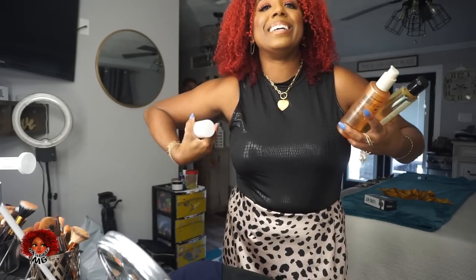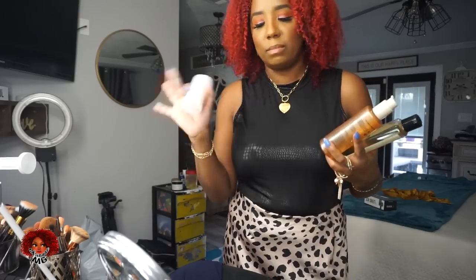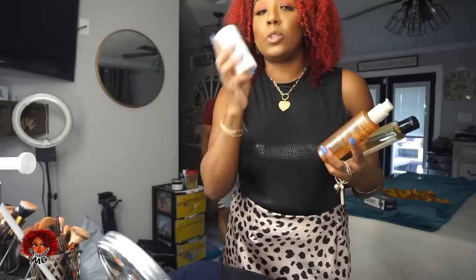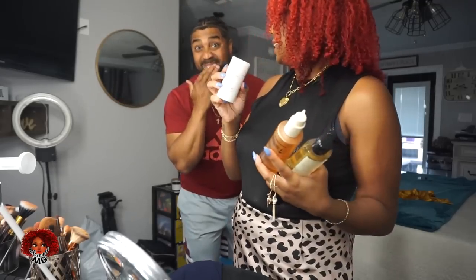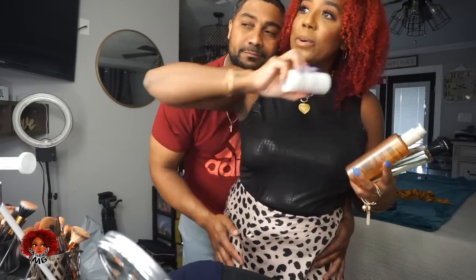I feel like I stink. Like, when I raise my arms, I perspire. This is going back to the store. This was too expensive for me to not love it. So I'm taking this back to the store because, smell my underarms.